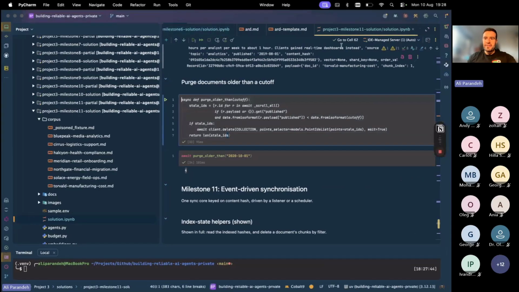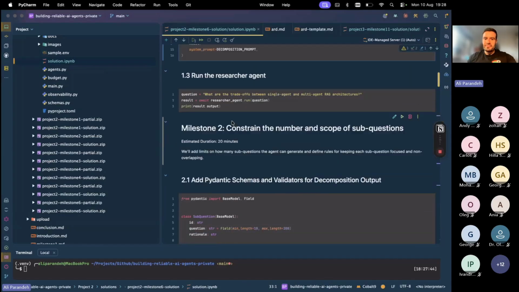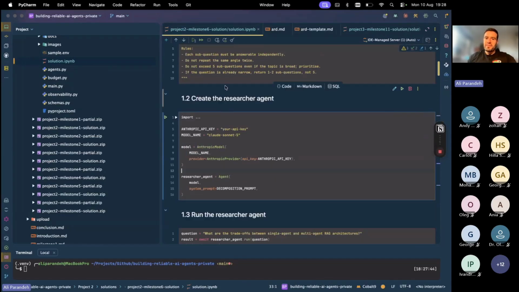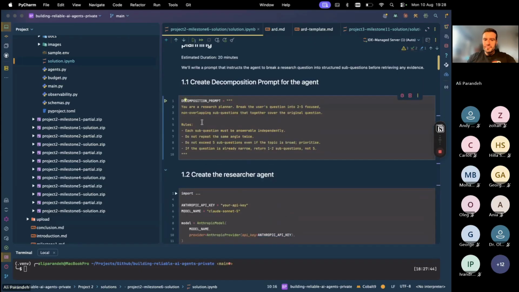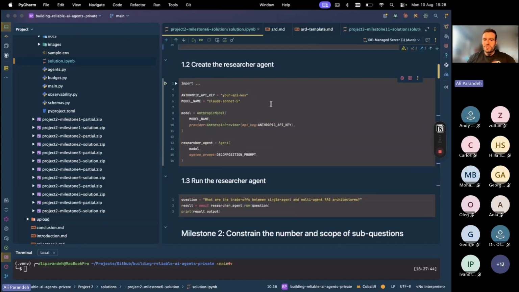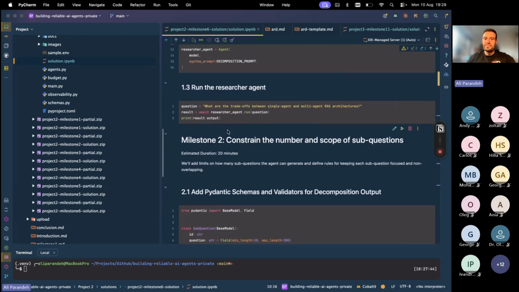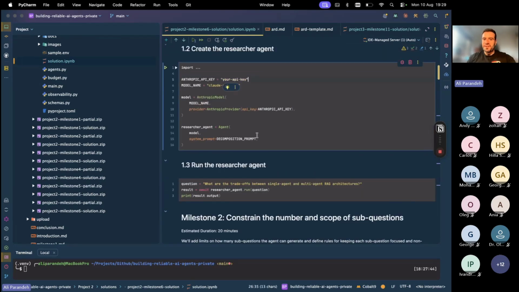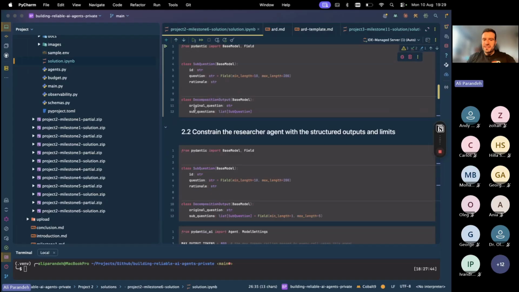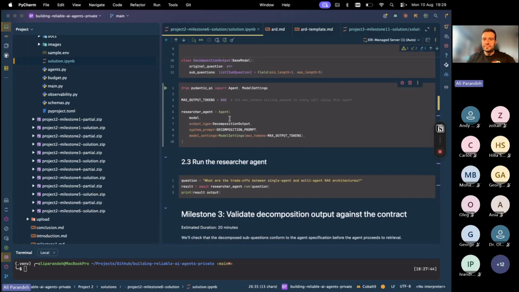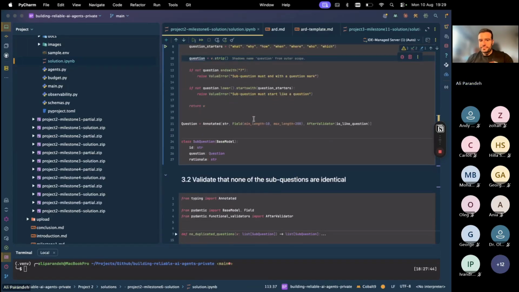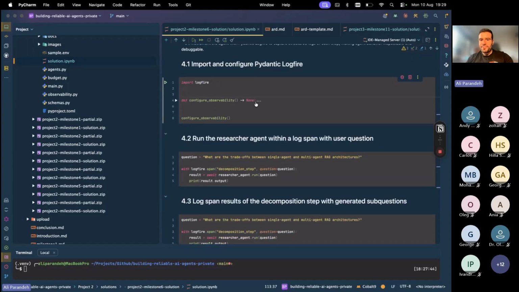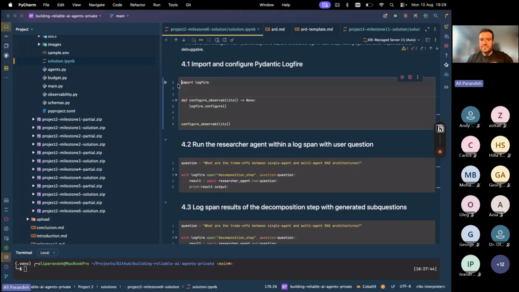I have a simple notebook here where, if you put in your Anthropic API key, Pydantic AI creates a really simple agent that decomposes questions into sub-questions. I don't have my API key at hand, so I can't run this for you. But basically it takes an input JSON and gives you an output JSON. It's a very simple agent. And down here, instrumenting this agent is as simple as running this piece of code.